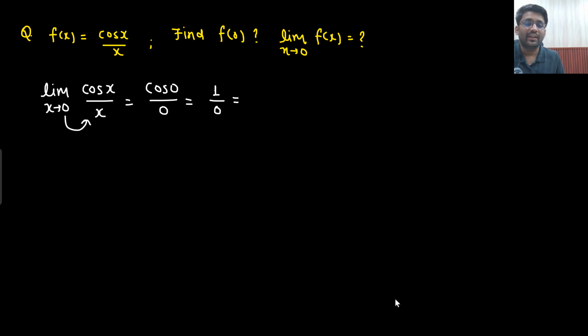Will that be undefined or infinity? Think about it. Have some patience and think about it. Undefined or infinity? Infinity. Why is that so? Because when I am putting x equals to 0 here, already I am talking about near to 0. So this is cos near to 0. This x equals to 0 I am putting, this is also near to 0. So if I am putting directly 0 here, then I am already talking about near to 0. So this value is near to 1. This value is near to 0.